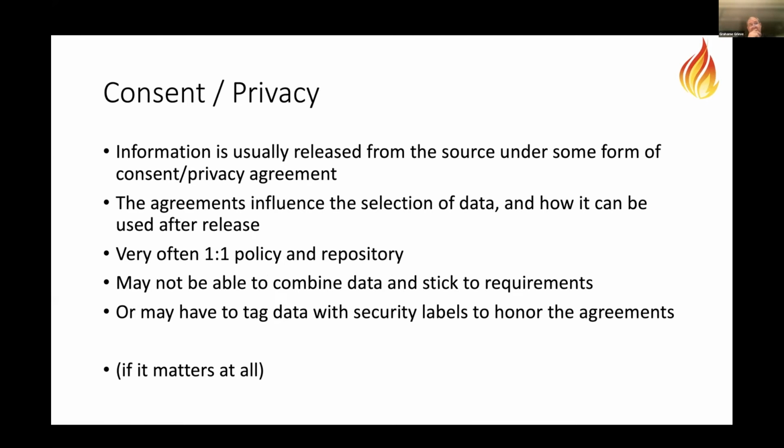But now there's systems coming that actually ripple the operating consent agreements and privacy agreements into the database, into the repository. So when you access the repository, you're accessing a variety of data with a variety of permissions, and the data access is responsible for enforcing the availability of data.